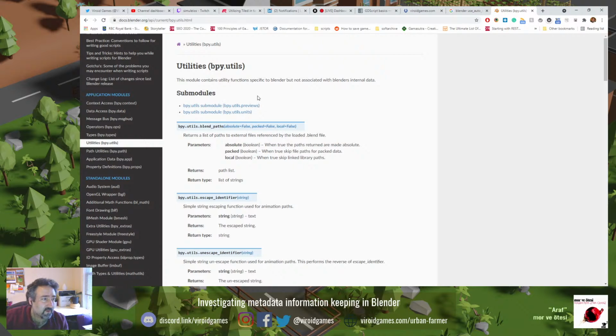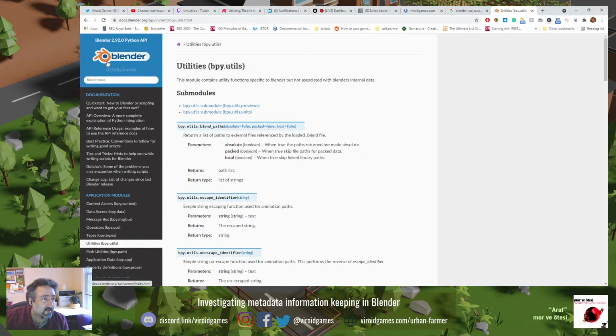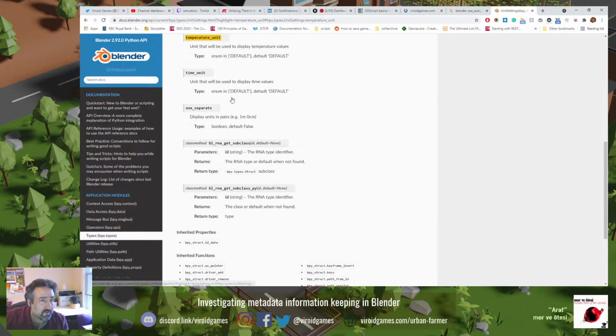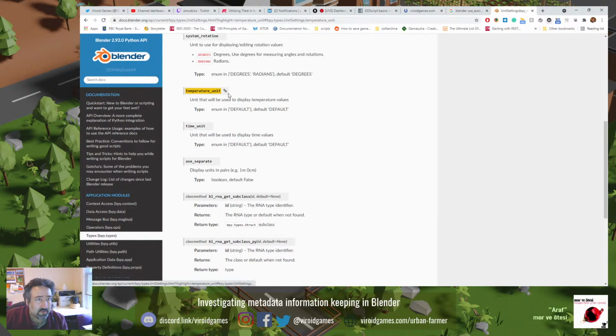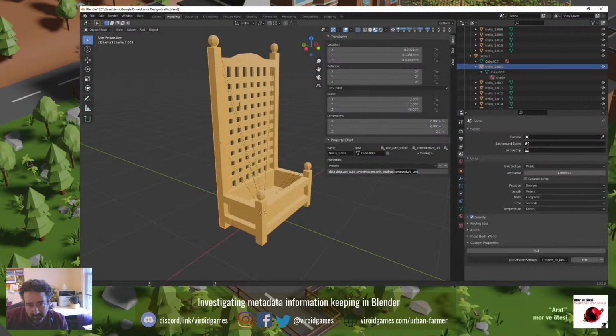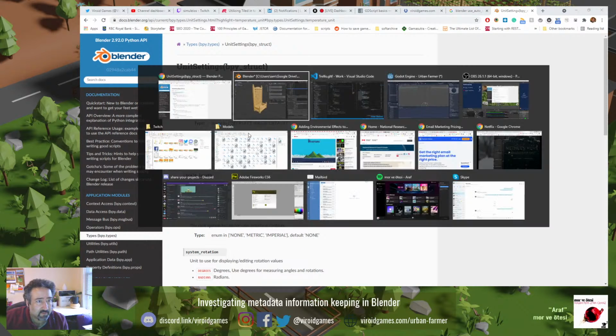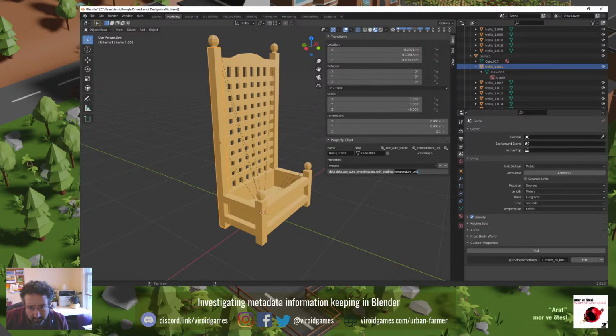If I could find something like this, Blender's structure, unit settings, temperature unit, part of unit settings, part of types. Is it just types?